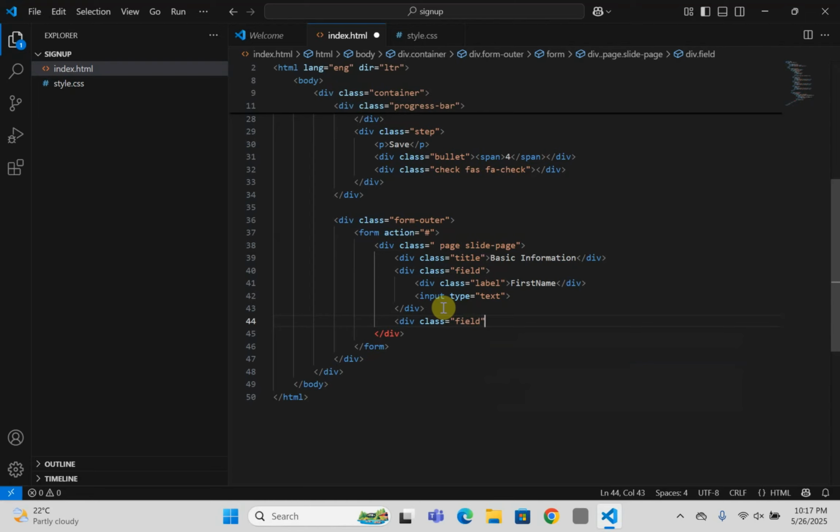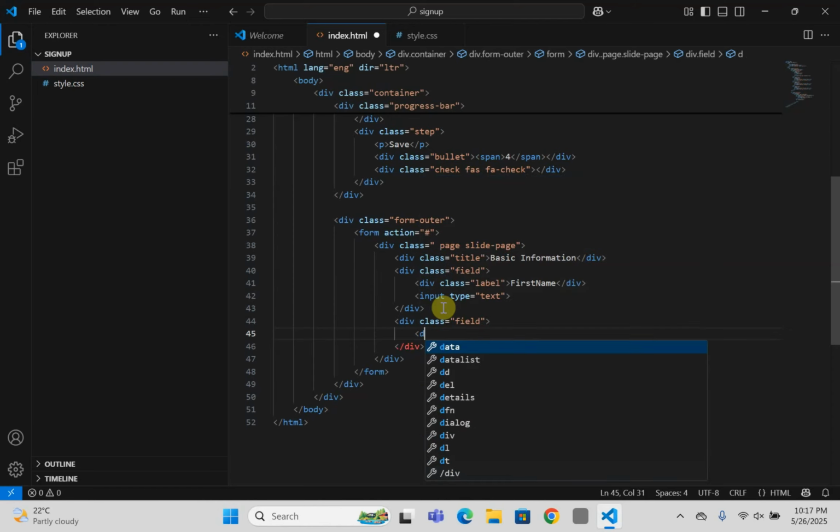So for last name, what you have to do is use div again, div class, it is label, and in the label we have last name.